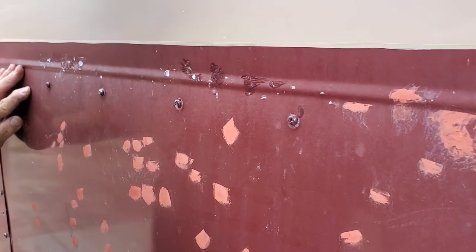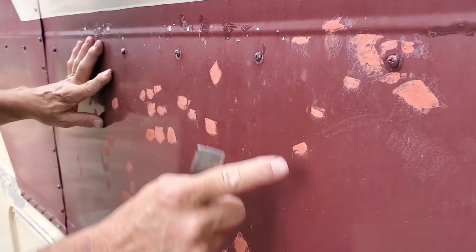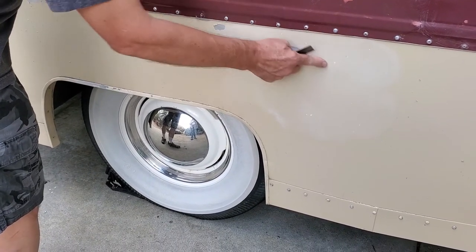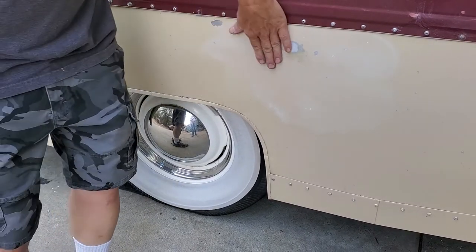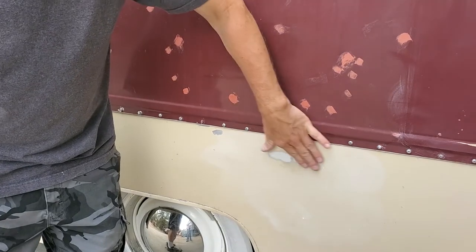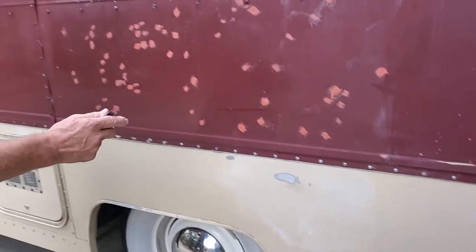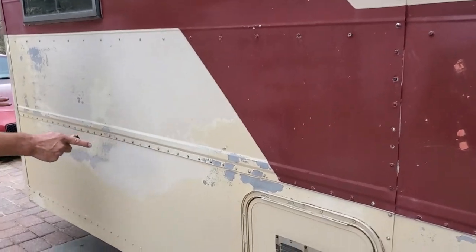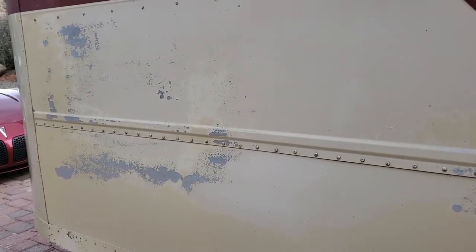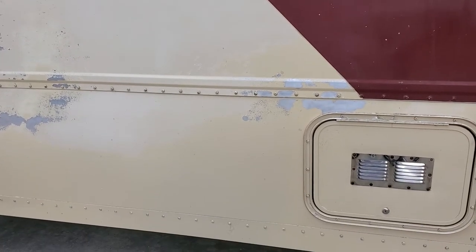When we look in this section you'll notice all this red putty that's been put on — this is what's going to happen to a large portion of the trailer on this side. But down here where I've sanded for a test with 320-grit sandpaper, this whole section is going to have to have a different filler put on it. We cannot use red putty for something like that — that's for little bitty pieces. This is going to be a completely different filler to fix these areas. There's a large portion on this side of the trailer like that, and most of this paint will come off in order to fix things up.